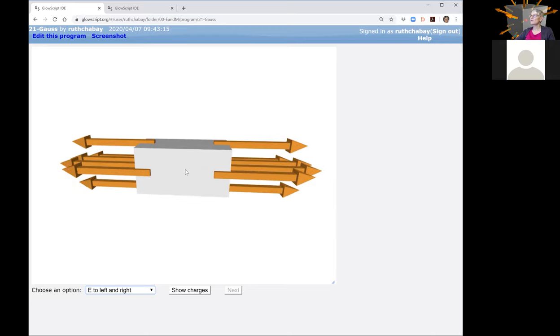So a dipole wouldn't do it because the dipole field would be pointing in the same direction on the axis. So if we say had a positive charge here and a negative charge here, we'd have a field this way here, but we'd have a field to the right on the left side too. So that won't do it. Rings is not a bad idea, Tristan, and we'll think about how that could happen.